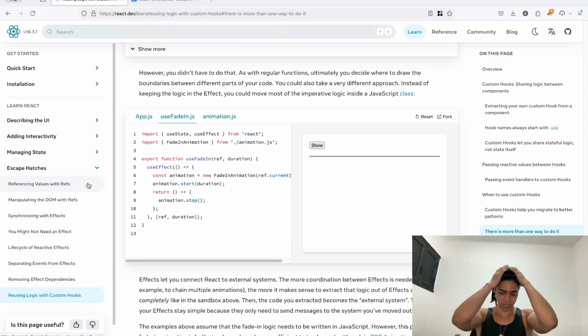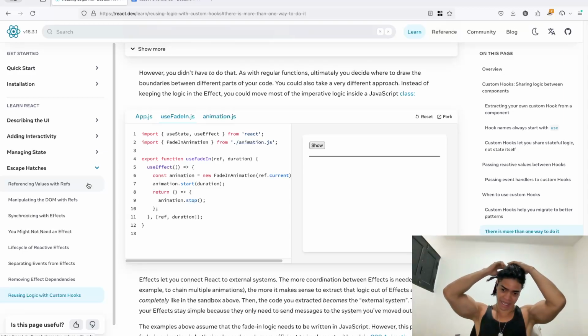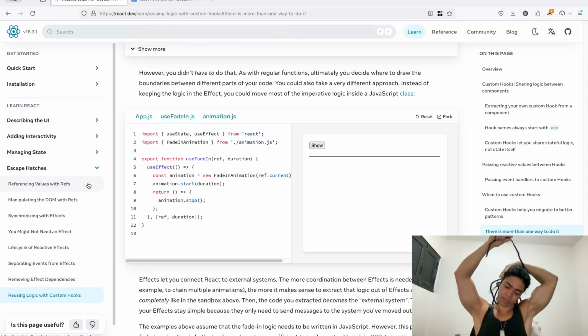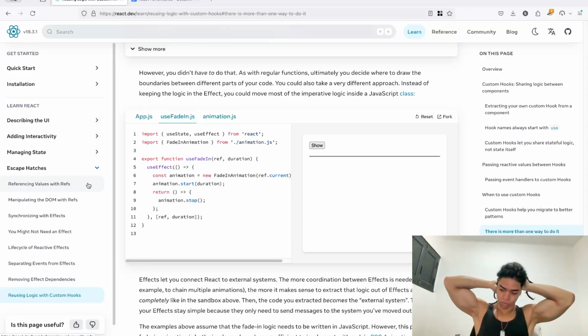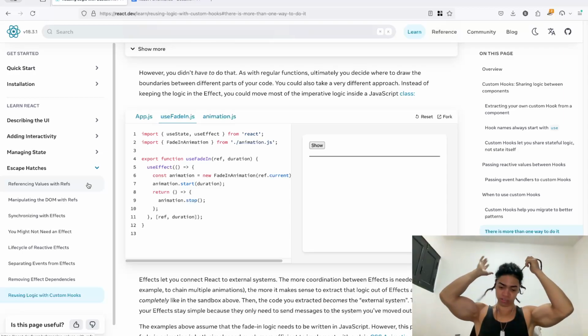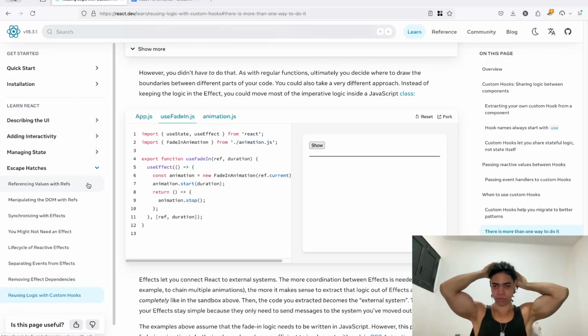So all of this particular process and things that we need to do, when you're writing an effect, it's also important to know when you might not need an effect. So if you need to update a state based on another state or props, you do not need an effect. Recalculate that.